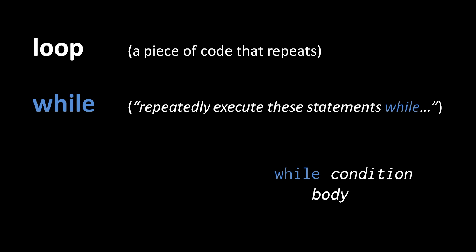The way while works is that, just like an if, the condition is evaluated, and when it's true, the body is executed. The difference is that once the body is done executing, the condition is tested again, and when the condition is once again true, the body is executed again. This happens ad infinitum until the condition tests false, at which point the body is skipped over, and execution continues on past the while.